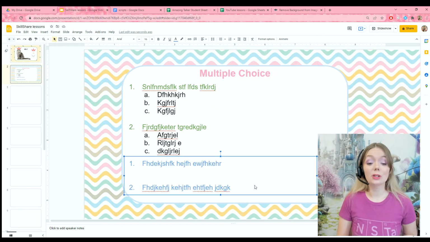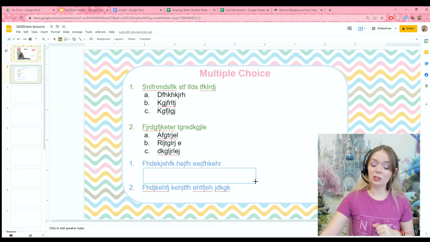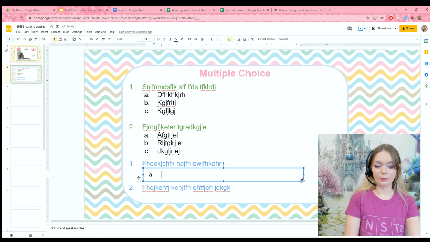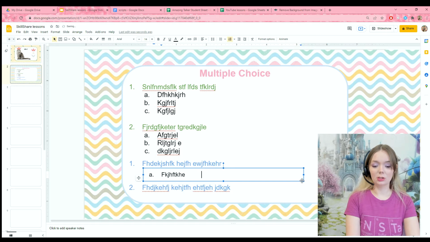Now we are going to insert the choices of these questions in their own separate text box. So once again, insert text box, drag it out nice and long. So we're going to type letter A. And then there's our first answer. Let's make it shorter, more realistic here. Okay. Then you're going to hit the space bar. You're going to come over. Now, it's better to count, for example, from the end of your last word, you might count to 10 and go 1, 2, 3, 4, 5, 6, 7, 8, 9, 10.